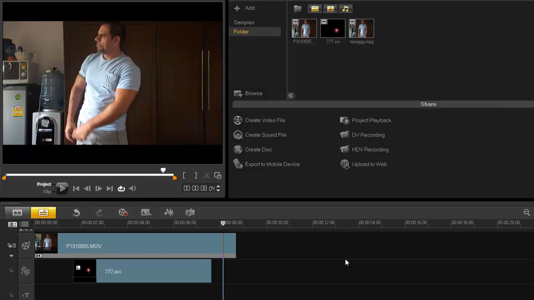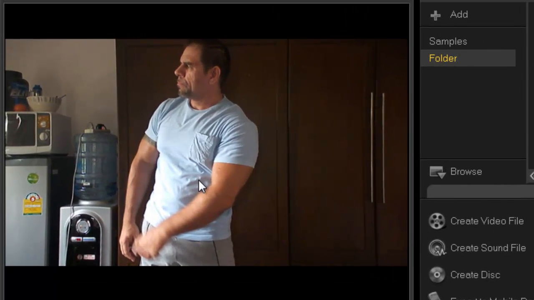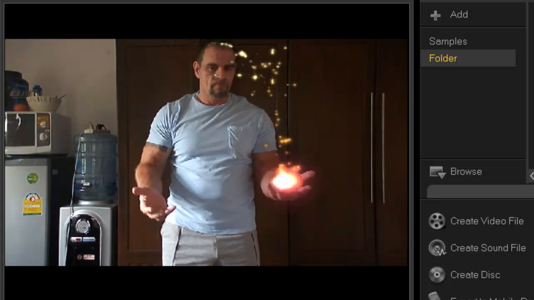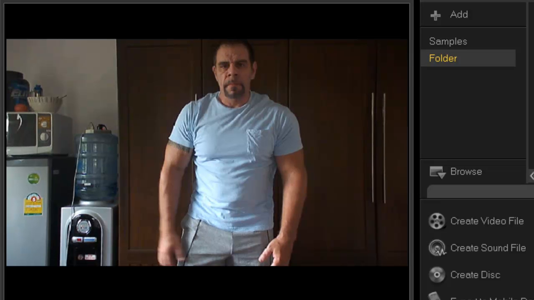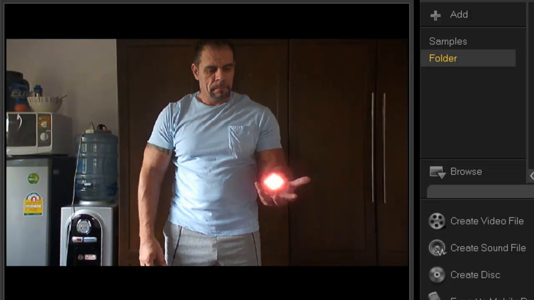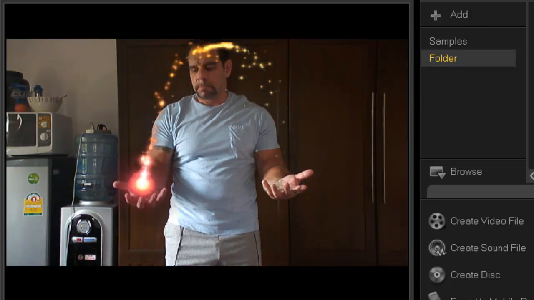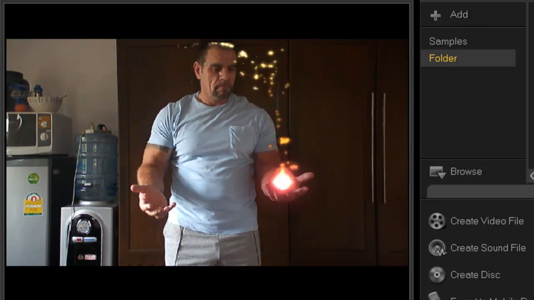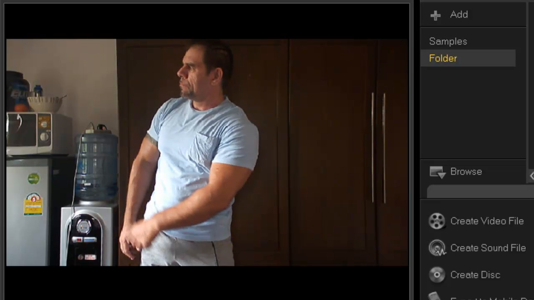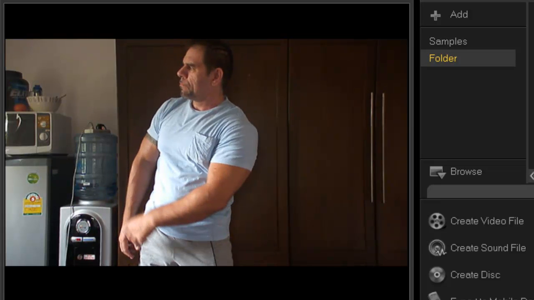So what we're doing today, I'm going to teach you how to do a basic effect with particle illusion. I've got this fat ugly guy here, and he's just going to basically throw a fireball. So let's have a look at that. Here he goes. And then he just throws it away. There you go. It's nothing fancy, and it's not perfect either, but then again, it doesn't need to be. It's a tutorial, and my job is to teach you how to do that, and you can play around to make it perfect. So first thing you need to do obviously is create your footage.